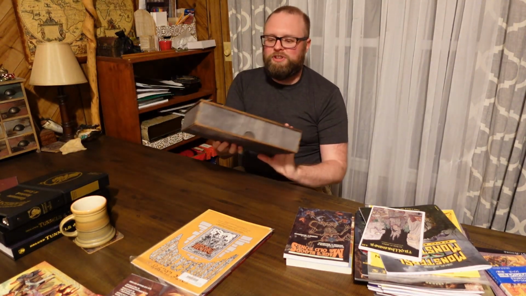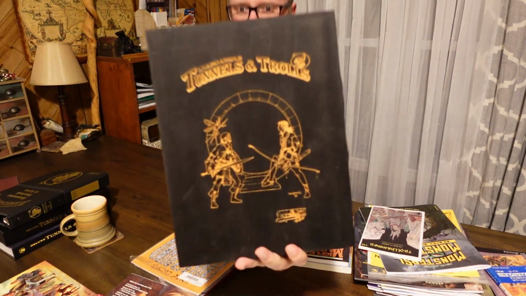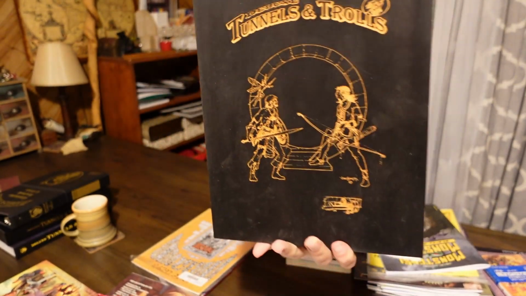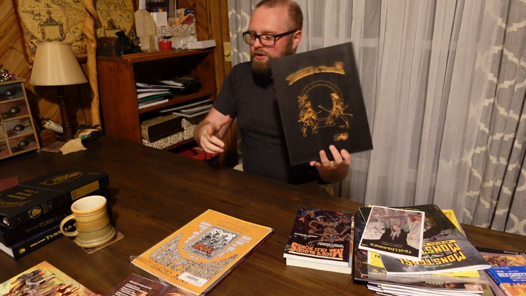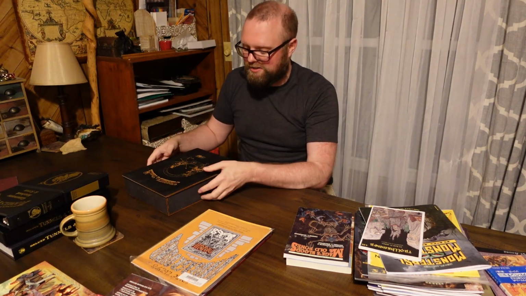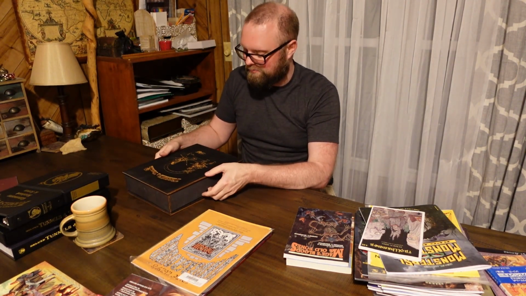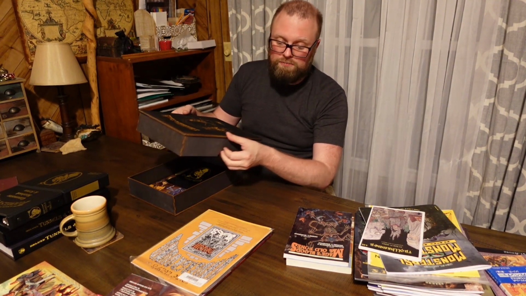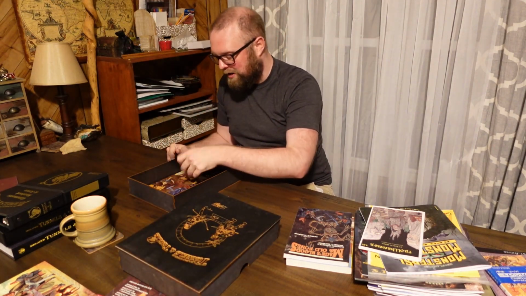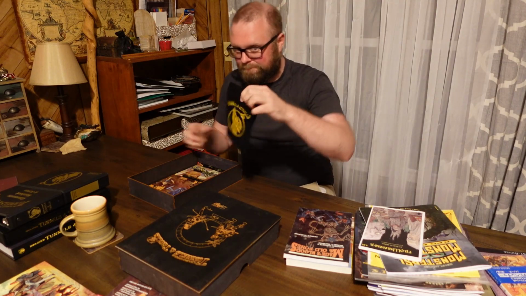Also, with the Kickstarter came this wooden box. This wooden box was designed to hold the standard hardcover book and some other goodies, and to act sort of like a classic box set for role-playing games. I never had one that had a wooden box though, so we had to have the wooden box. Come on. Inside the box, what do we have stored here?